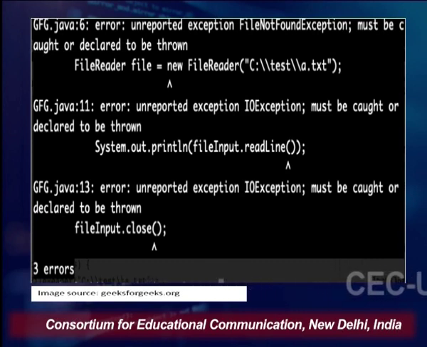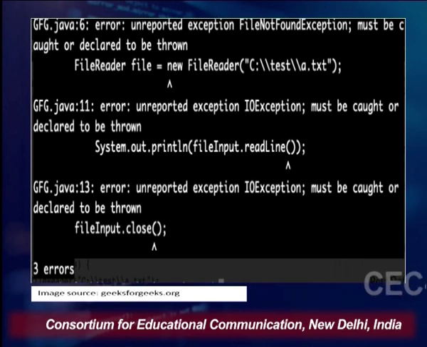That means the compiler will not allow you to proceed with the compilation as error free, because this code has a checked exception which the programmer has not handled. According to the compiler, it is mandatory for the programmer to handle the exception, and if it is a checked exception, it has to be handled by the programmer.